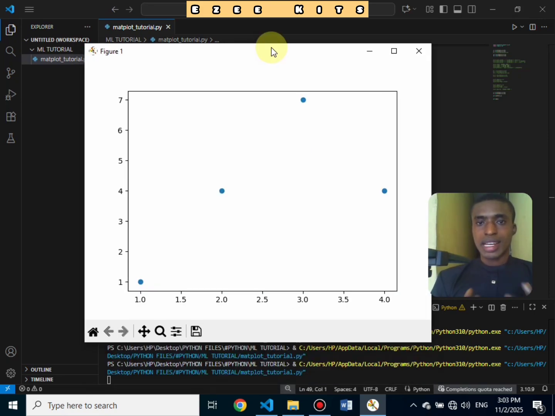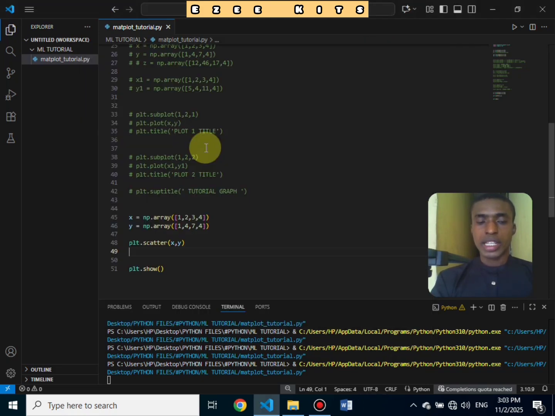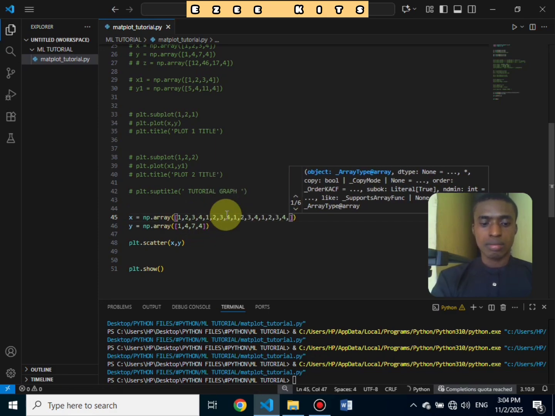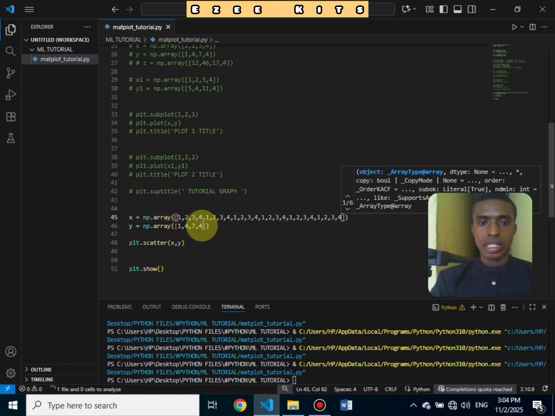If you want more insight into your data, say in a situation where this is maybe the age and this is maybe the survivor, like we can see in some of our data sets, you can look at the people that maybe survived, maybe the age signifies the survivor, and some other things. But when we look at this, it is more like what we see by setting the marker. Let's increase the size of the text, the content we have. Let's increase it more, just copying and pasting most of them, so things can look better.